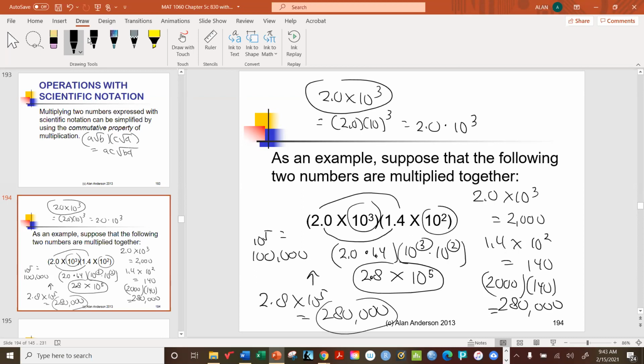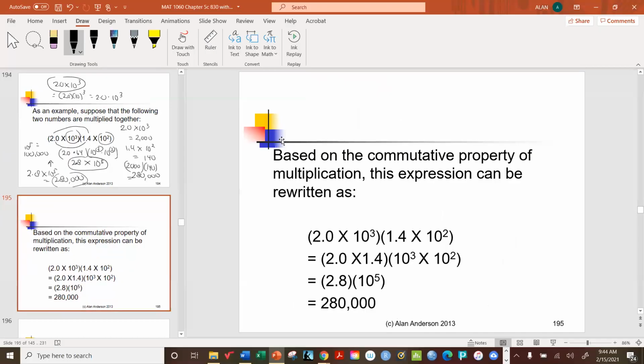All right, has everyone got that? Now, let's try some others. Oh, here it is. That's pretty much what we just did. We're good. But as it points out here, this is based on the commutative property where, if you recall, this simply means that the order in which I apply parentheses to two products is not relevant because all we're doing is multiplying.